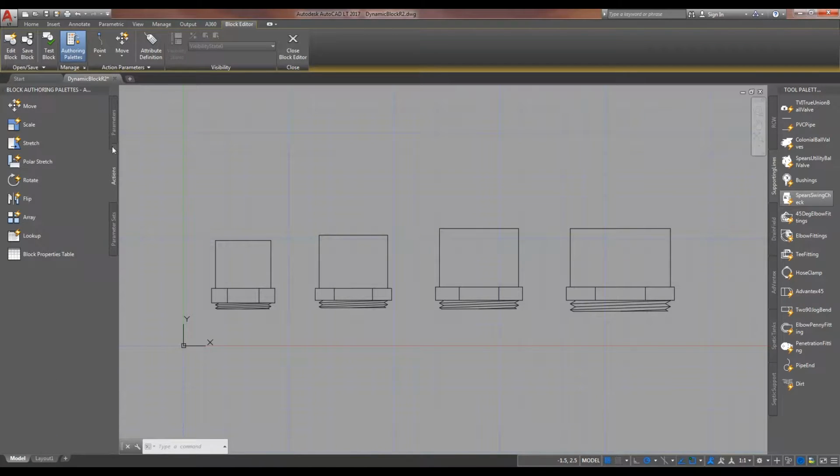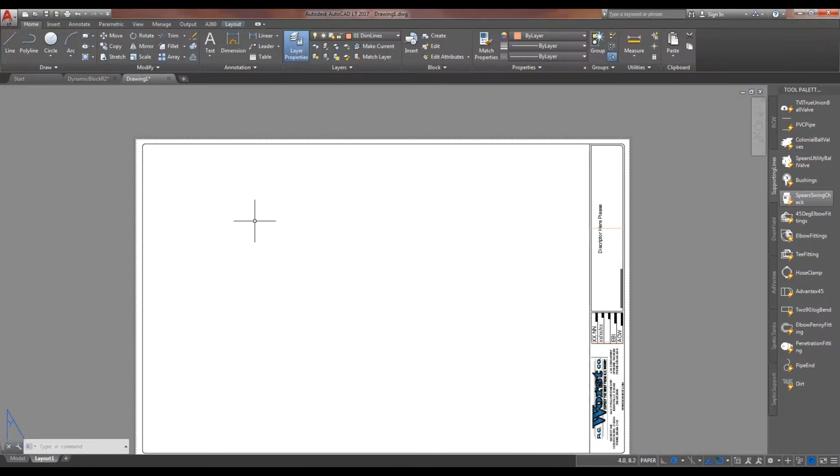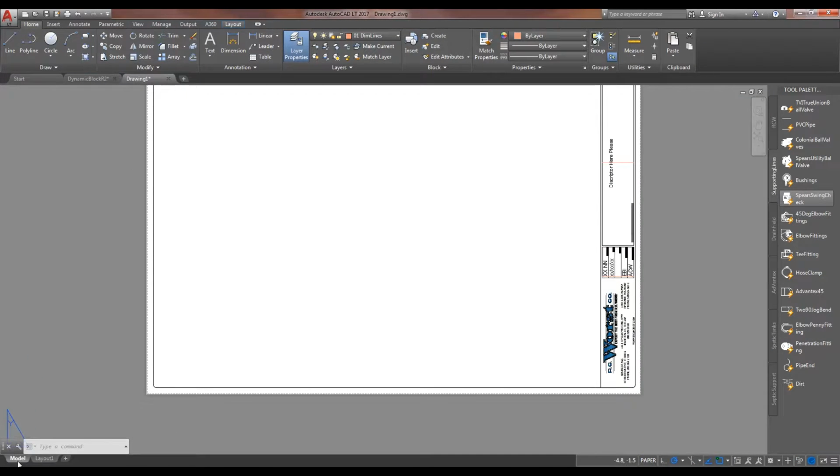With more complicated blocks, they lose some of their effectiveness with adjustability and whatnot. So first of all, the ultimate goal of this block is to be able to drag and drop specific of these PVC components into your drawings, much like we've done in the bushings and elbows and whatnot.